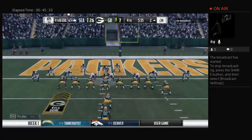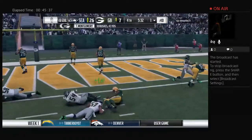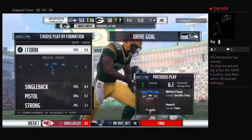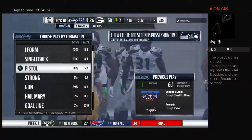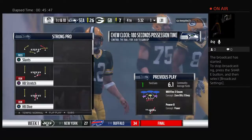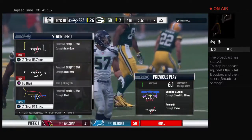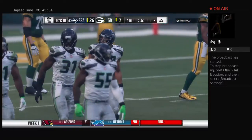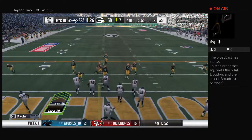They come out with 1 back and 3 tight ends. Running for it, Montgomery, and he's not going to get in. They stop him at the 1. So Montgomery denied on 4th and goal. And the Seahawks able to come up with a goal line stand. And tough starting field position here.